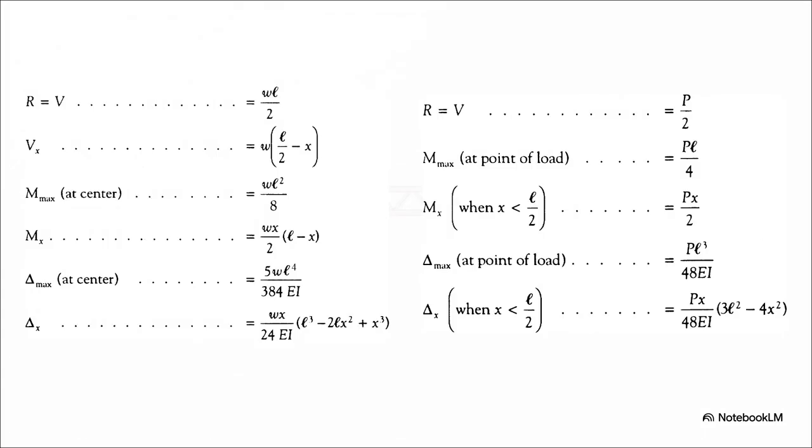And just look at the difference. On the left, that's our snow-covered roof case. On the right, that's our person standing in the middle of a plank. Each one has its own unique diagrams, its own unique formulas, all worked out and ready to go. This is how the vast majority of day-to-day engineering gets done, quickly, reliably, and correctly.